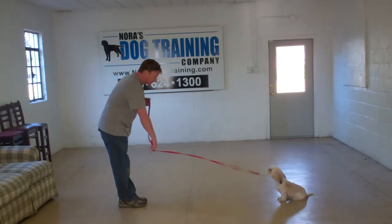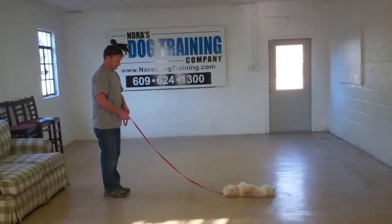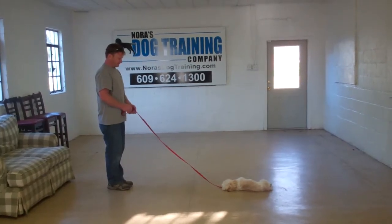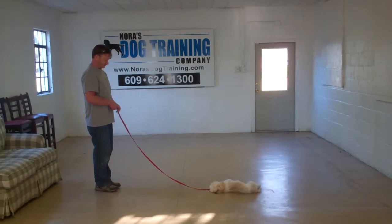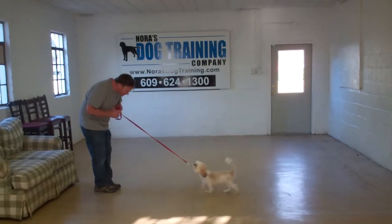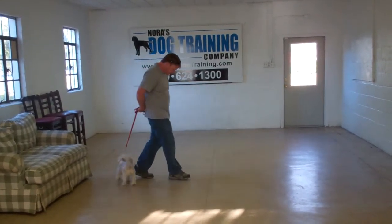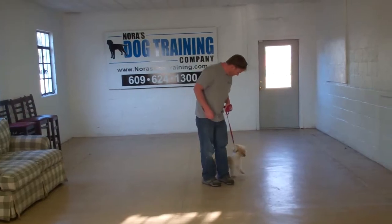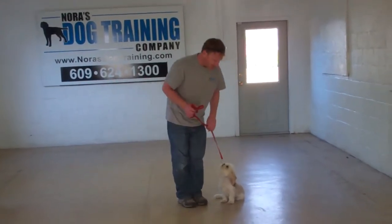Down. Now they're demonstrating the down from a distance. From the end of the leash, you're going to use your right hand to give the down command, and he should drop into a down directly where he's sitting. Now, that first time that Rich gave the down command, you saw that he started to come in towards Rich, so Rich just told him no, had him sit again, and repeated that down command from the distance again. Good boy.